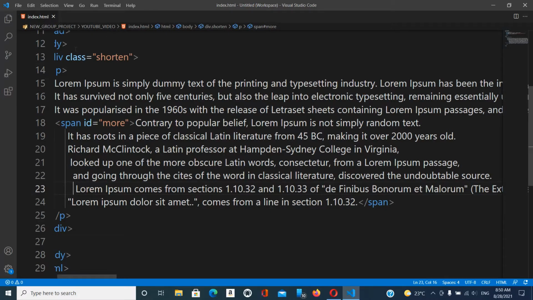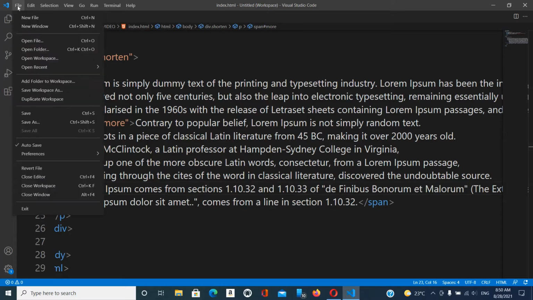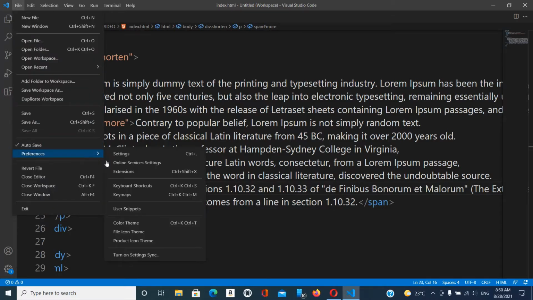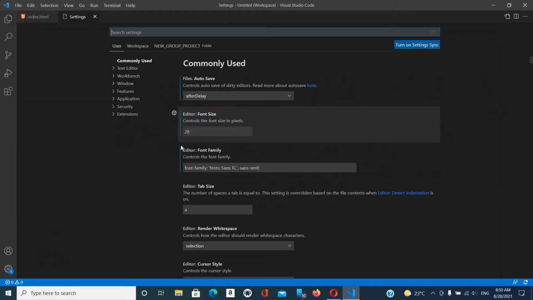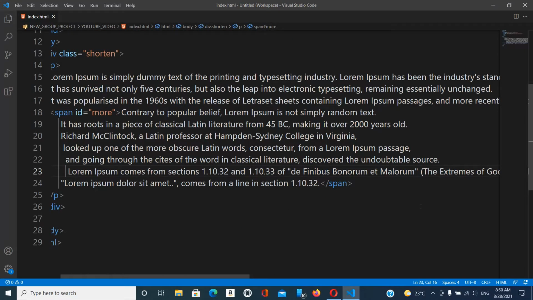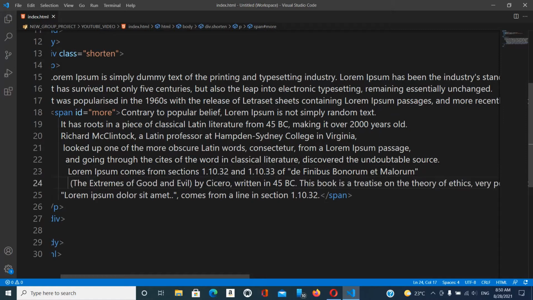Okay. So let me reduce the size of the text editor to 25. Okay, I think we can see it now better than before.